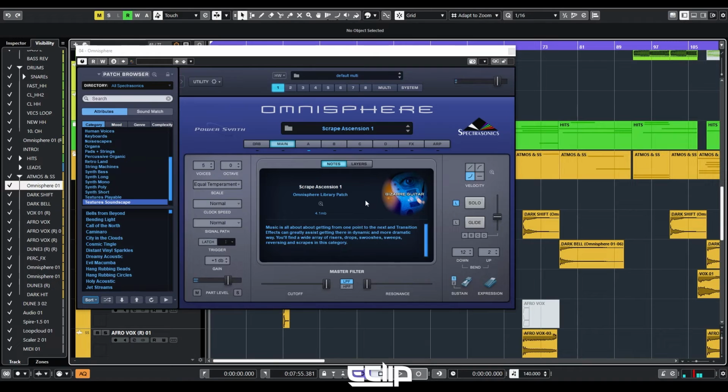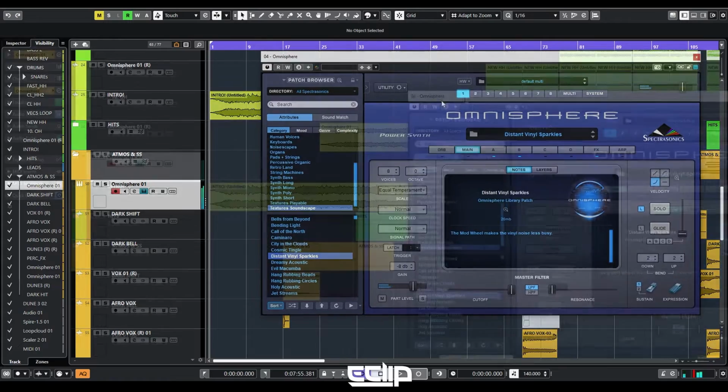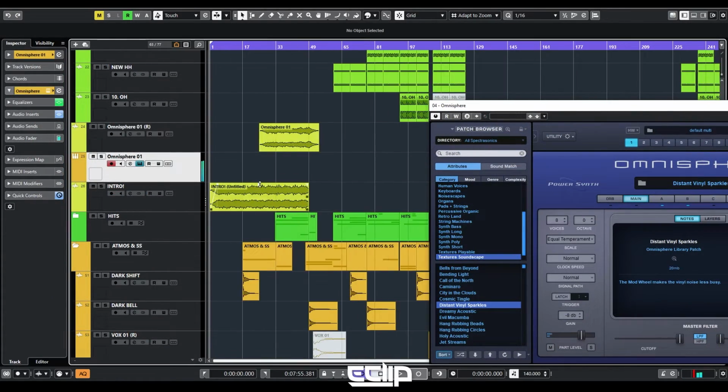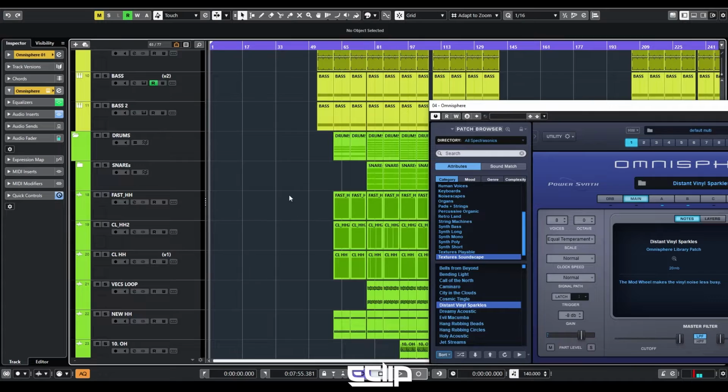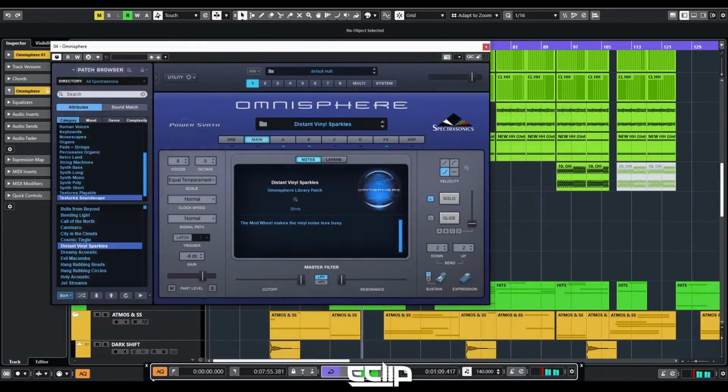So the third stage. In this stage, I already have a lot of sound designs and single shot sounds which are creating the atmosphere. And now there is a crucial moment when the track is moving forward, and in this stage I find it really important to have the intro.